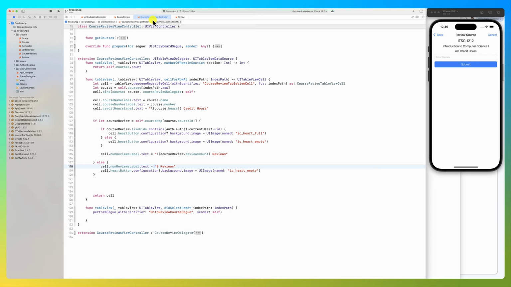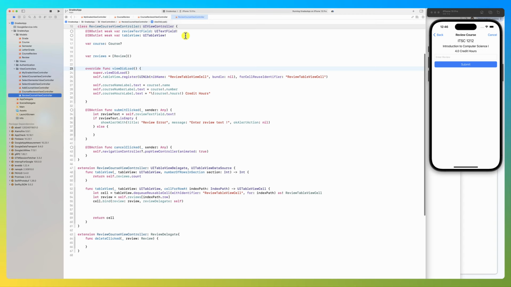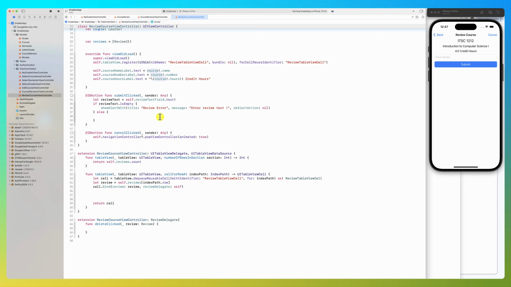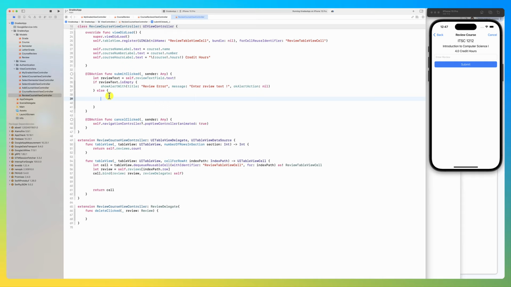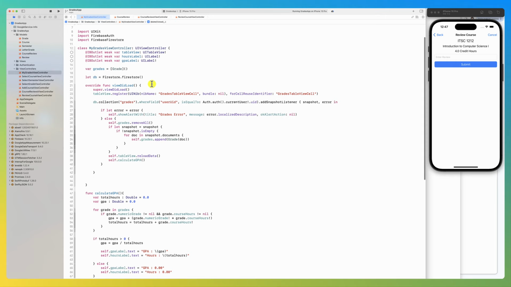Okay, so basically in the part where we display this, let's go back here. This is the review course, right? Here it is. You are getting actually the course in. That's how we are able to display it. So you have the course ID and all that interesting stuff. Now, when you click, we can just create a review. So basically what I'm going to do is let's create a review, okay? So I will salvage some of the code that we had here. Let's copy this one. Here's that, a course review, here it is.